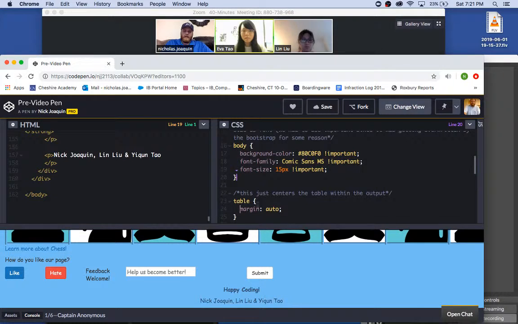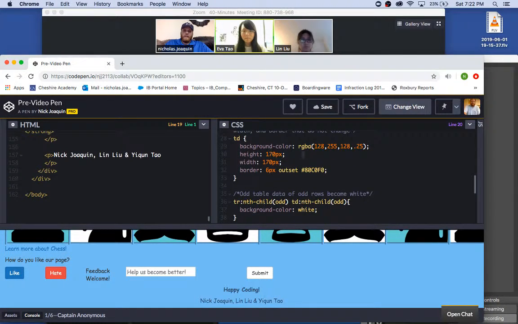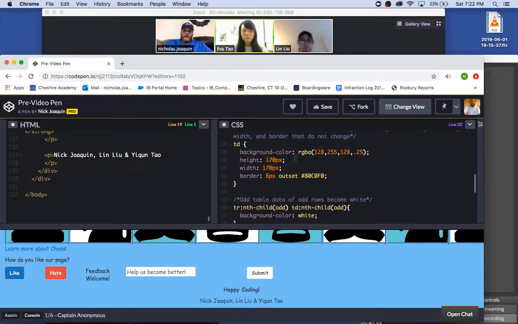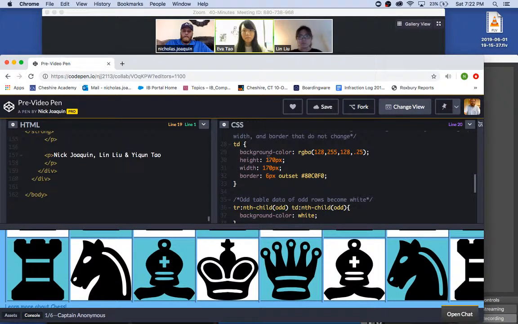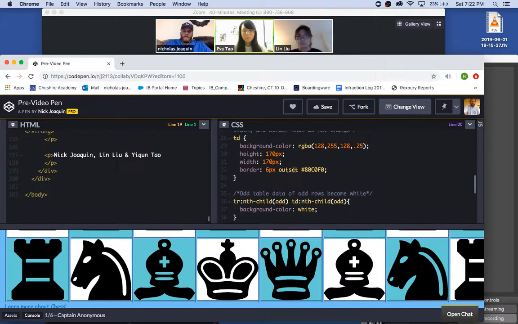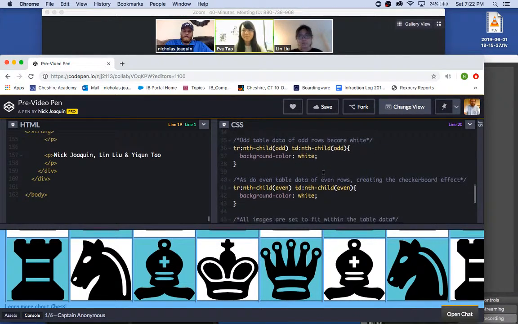The table, we just said, okay, center the table by using margin auto. Each of the table data tags, we wanted to be a certain color to start, that teal color. And then we made them all the same height and width, so they're all just going to be squares. And then we gave them the border, and outside looked the coolest of all the options, instead of having no border.